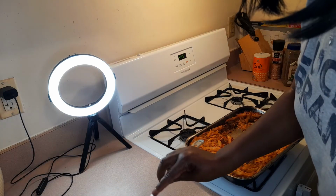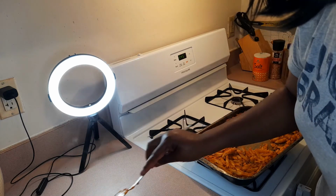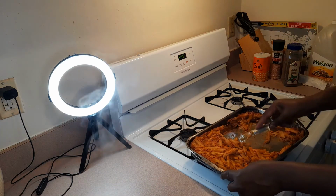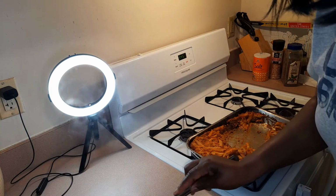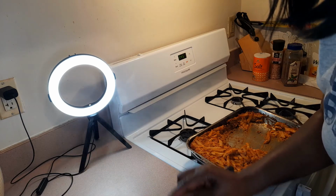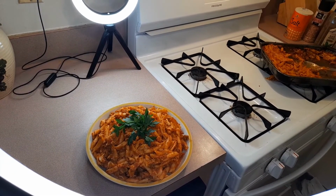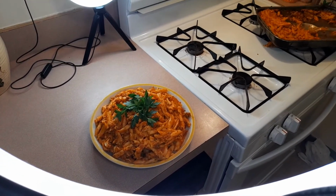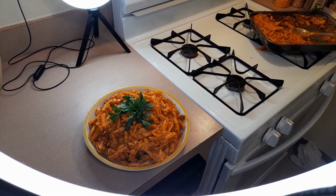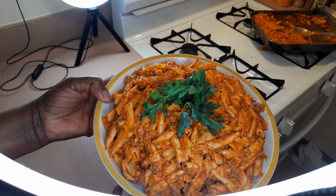There you go, guys. Nice bowl of pasta. Go ahead and give you, so look at it, guys. A nice plate of pasta. How beautiful is that? Just take a look at that.